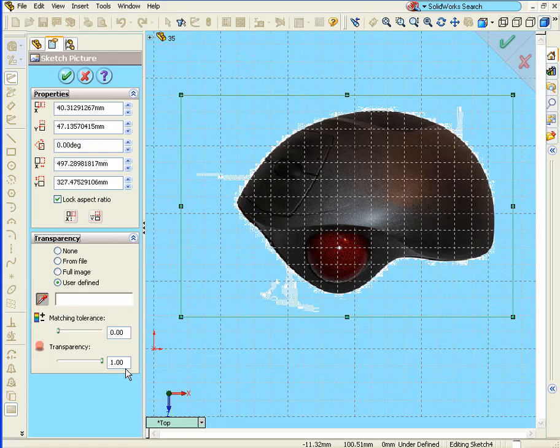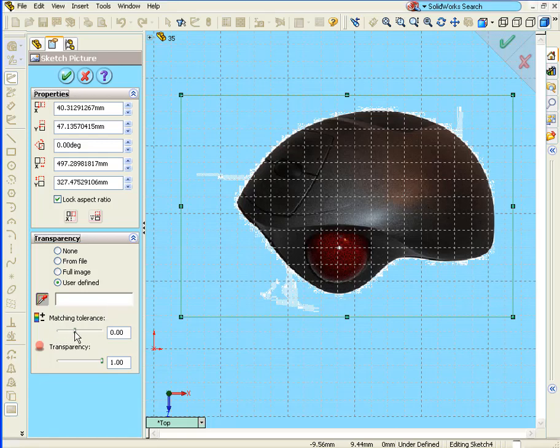1 in this program equals 100%. As you can see, there's still some white areas around the picture. The Match Tolerance tool will help address this. When match tolerance is set to 0, transparency applies only to the exact color you've selected.